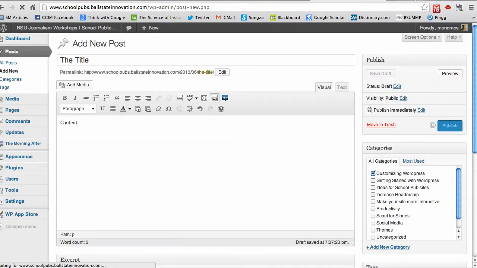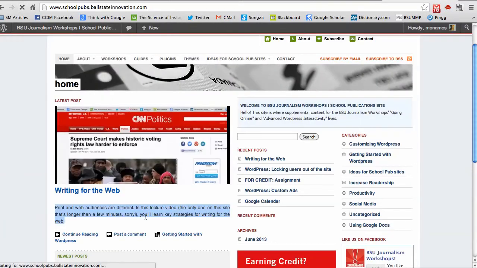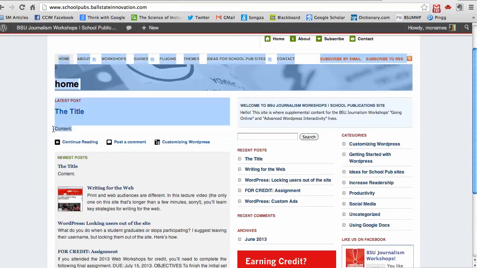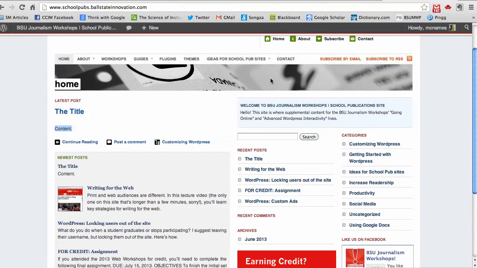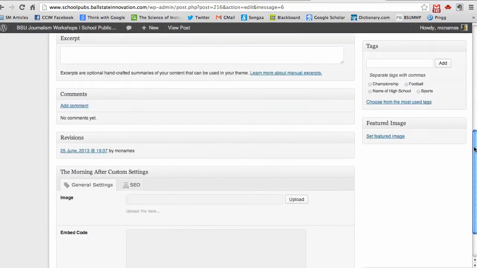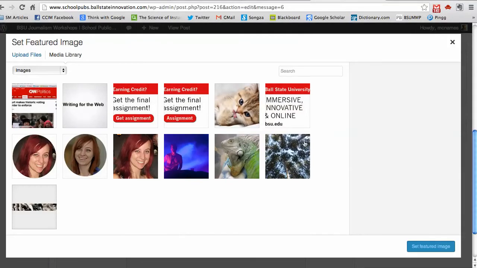If I publish it, it will now appear on my page. Here it is. Title, that's the content. I didn't put an excerpt, so it's just pulling the first part of the content. Now you'll see my previous post has a thumbnail and it had an image here. In most themes, if you want an image to be associated with the article so that it will become the thumbnail or become the preview image, you need to do that here in the featured image section.